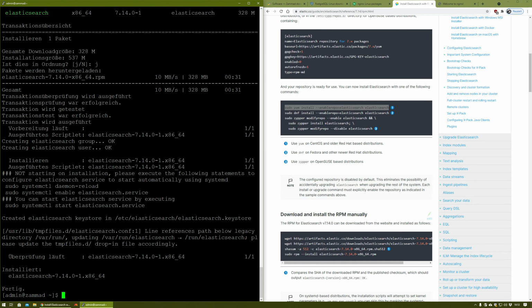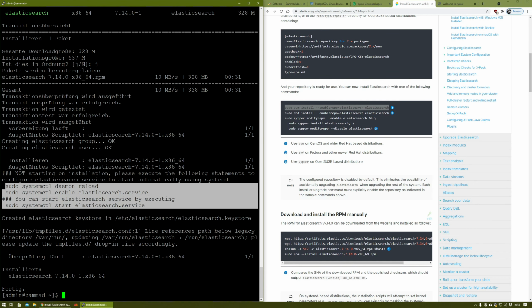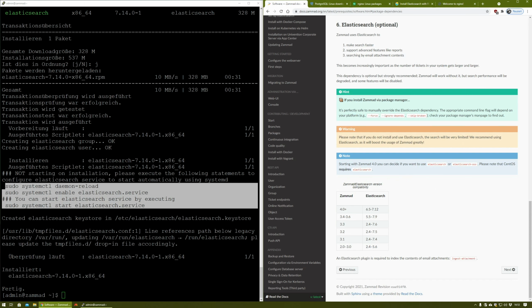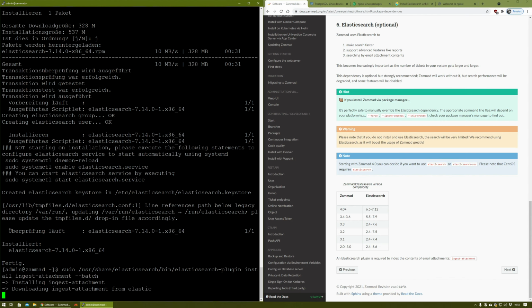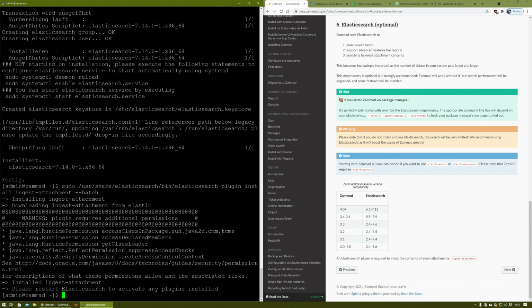Before we follow the instructions from this package installer, we want to make sure that the requested add-on, ingest attachment, is installed too. You can use the following command for that. This is needed for attachment scanning and also some other features.